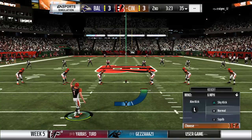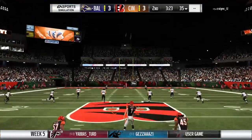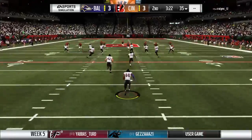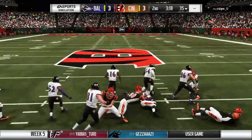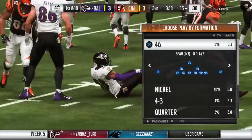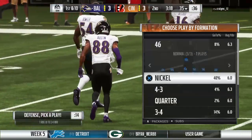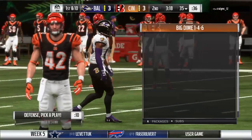So a good kick that time, and that might help to get the negative thoughts out of the mind from that earlier block. Especially since this was not a chippy, so he had to get that one out kind of low. But his line does a nice job of protecting, and he's able to convert for 3. And good starting field position. He'll get this one all the way up to about the 35-yard line. The Ravens offense now get ready to head back on the field, hoping to do better than they did their last possession when they punted the football.